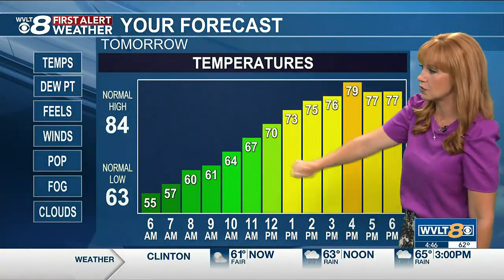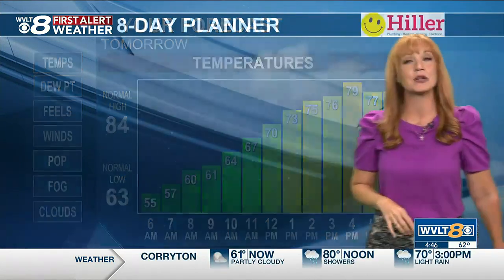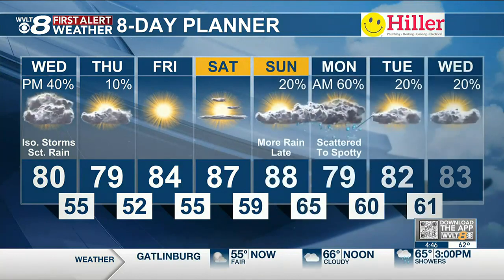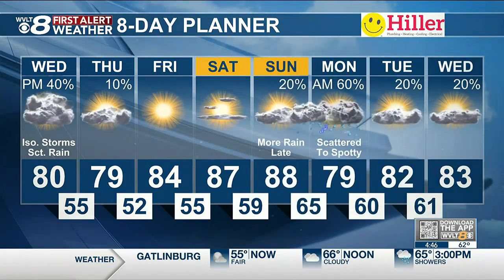Temperatures just have a nice steady climb — mid-50s in the morning, around 70 at noon, feeling the effects of that cold front. Then around 79 degrees — actually pretty mild on Friday — after a cooler morning. Because of that very low humidity giving more cooling room, we're looking at 40s in higher elevations to low 50s, with 84 on Friday, stepping up to upper 80s on Saturday and Sunday.